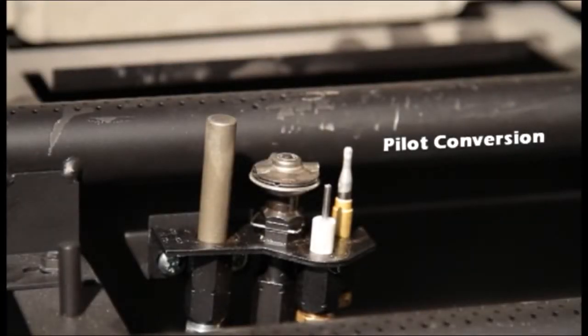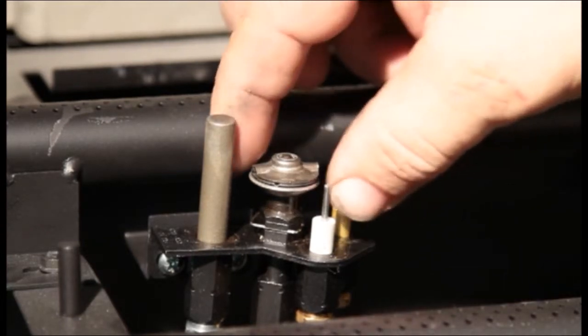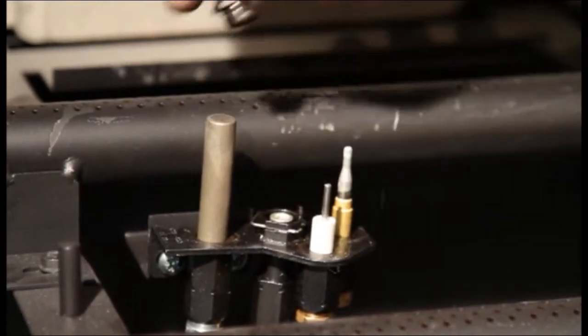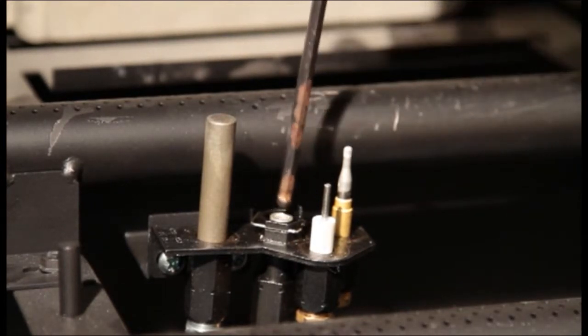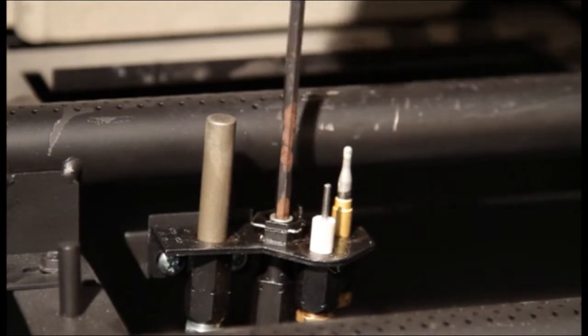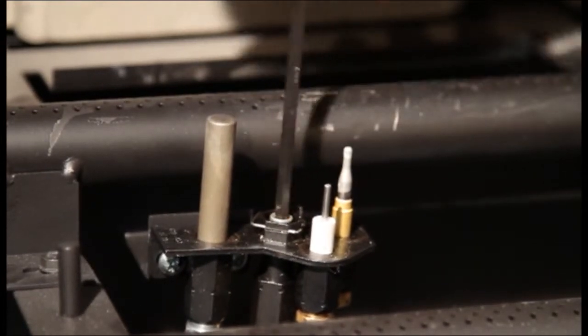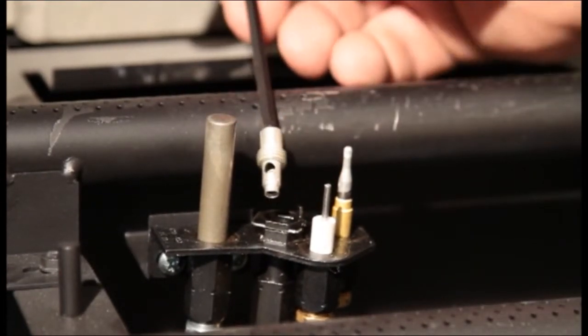Pilot conversion. Do not remove the barrel clip. Remove the pilot hood by pulling up until it disengages from the barrel. Remove the pilot orifice from inside the barrel using a 5/32nd Allen wrench to unscrew. Discard the natural gas pilot orifice.